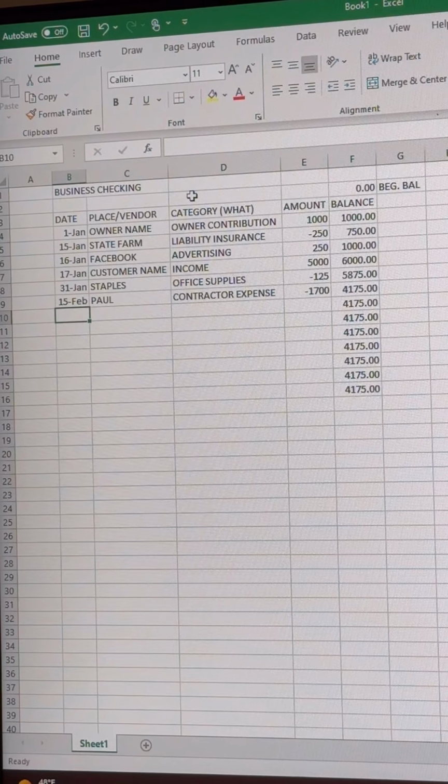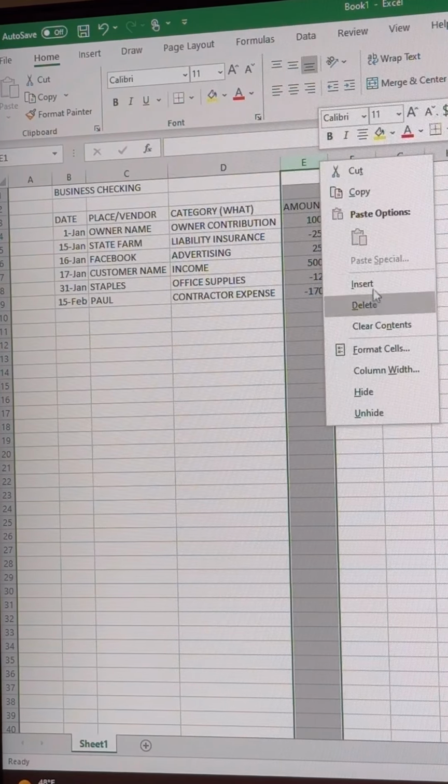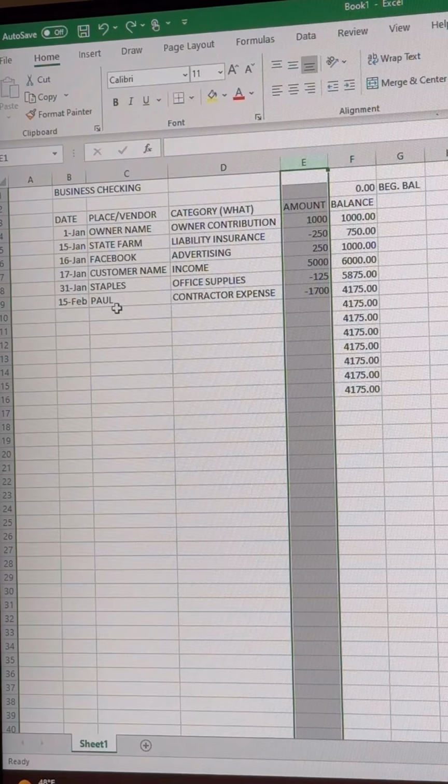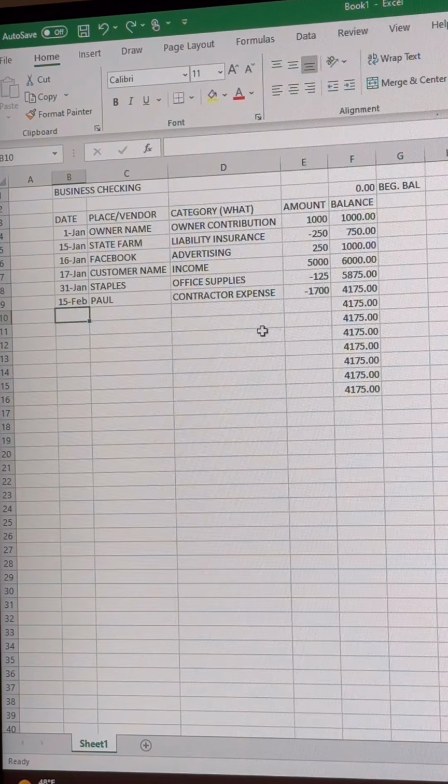Now, one thing that you could do too, if you wanted to add a little bit of detail, if you do write checks, is you might want to pop in another column here for check numbers. You don't necessarily need to do that, but it could be convenient, especially if you are writing checks to people and you don't just have auto pays and transfers set up. So we write this check to Paul in February, and we send it in the mail, and the U.S. Postal Service kind of loses the check, and Paul doesn't cash it for a little while. It sits on his desk and it remains uncashed. So you've got this check outstanding for, say, a month, right?